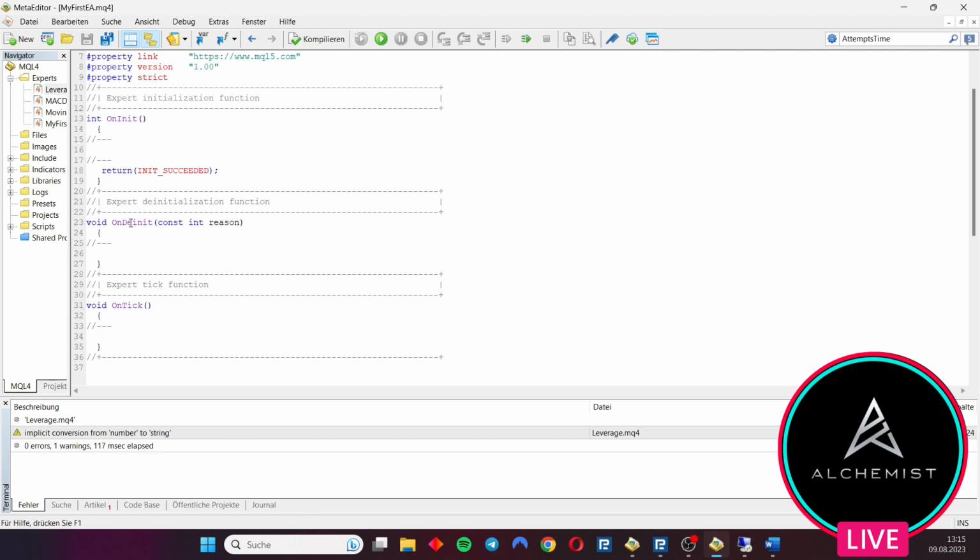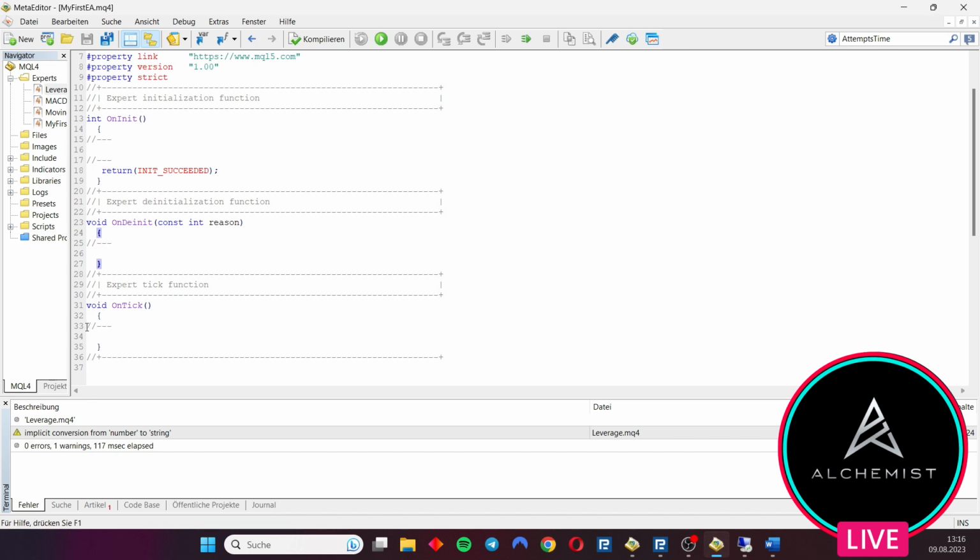Great. Next is the onDeinit function. And this is called when the EA is being removed from a chart or the terminal is closing. It's typically used for cleanup tasks like closing any open resources or removing any drawings from the chart. An example for that is an indicator. If you remove it from the chart, all the drawings will also get removed. Pretty simple and useful. And that's exactly done in this function. If you want to remove something or stuff like that, this is the perfect place to do that. It will only run once and exactly then when you close the terminal or when you remove the EA from the chart.